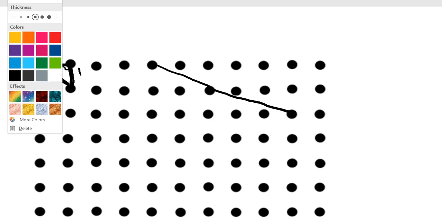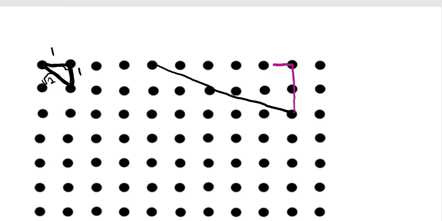So anytime you have the dots, if you have a crookedy line, you have to make it into a right triangle. You have to draw the legs of the right triangle. You're making this into the hypotenuse. You could have gone up and then to the left. I'll show you what we could have done in just a little bit. So we're going to write a squared plus b squared equals c squared.